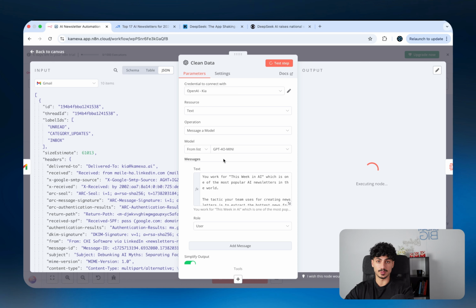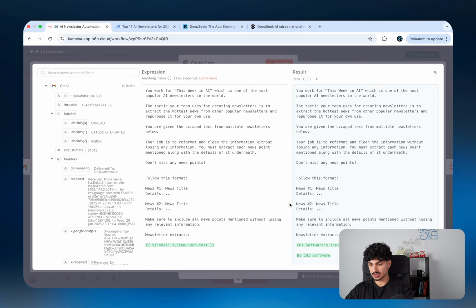So what I found works best is if you actually send the whole email through one by one and run the OpenAI module once for every email that actually comes through. So it's going to take some time, but while this is running, I'll just quickly show you guys the prompt that I've used.